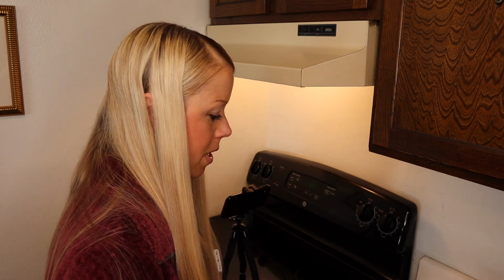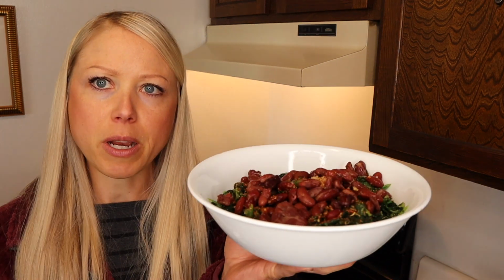So all we do now is throw this in the microwave for about a minute and a half, and it's done. And it's delicious. You could easily heat this up on the stove. I just love the efficiency of the microwave. It makes me feel like I have a little bit of that convenience that I used to have when I was eating the standard American diet.